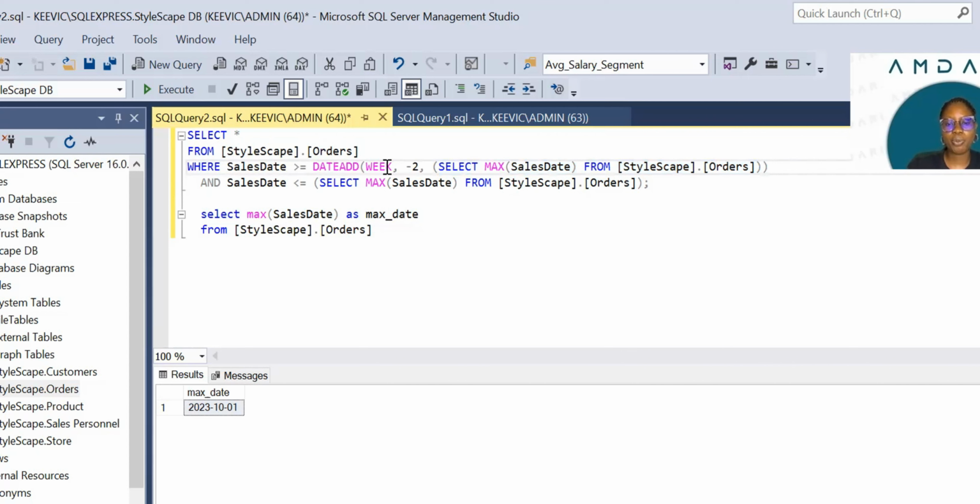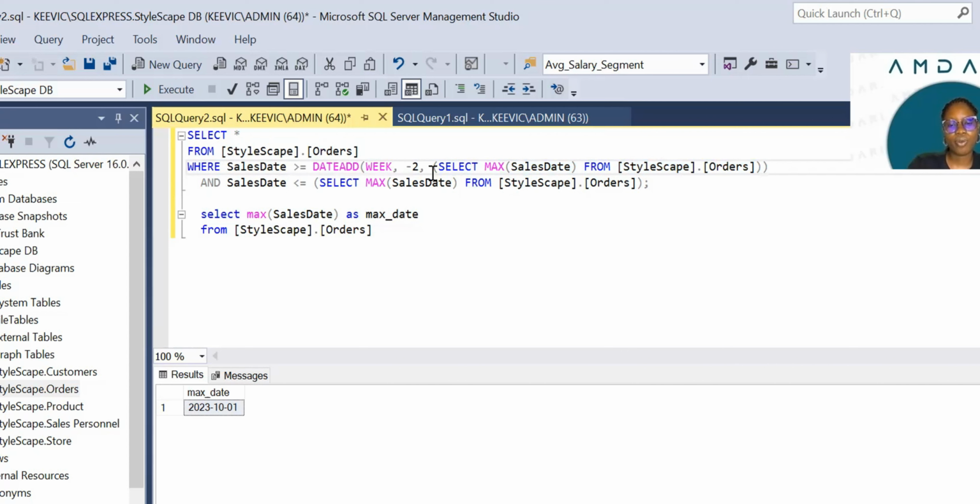And here we're going to pass two arguments, which is the week argument. Then we're going to pass this figure telling the database to return all data for the past 2 weeks.